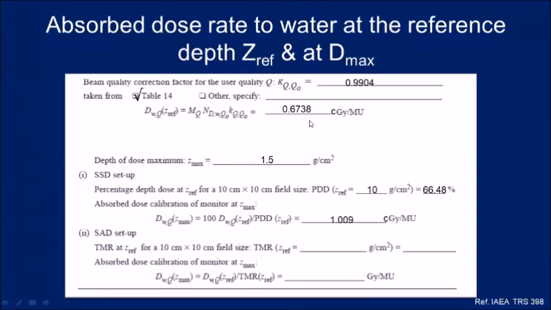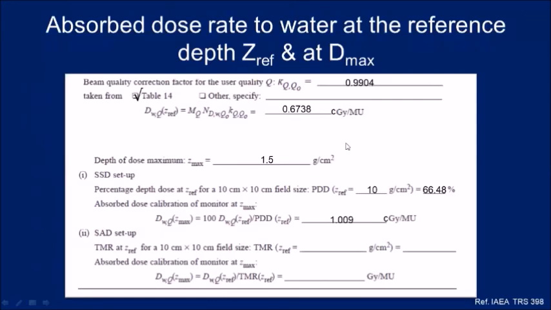Some treatment planning systems will ask you to feed this value. Sometimes they ask what is the dose at Dmax, then you have to divide by the percentage depth dose. For 6 MV, the percentage depth dose in our TrueBeam is 66.4, right? So when you divide, you get 1.009 or 1.01. But if you want to tune it to 1, you are welcome to tune this. If you use an SAD setup, then you won't be using the percentage depth dose, rather you will be using the tissue maximum ratio to calculate.